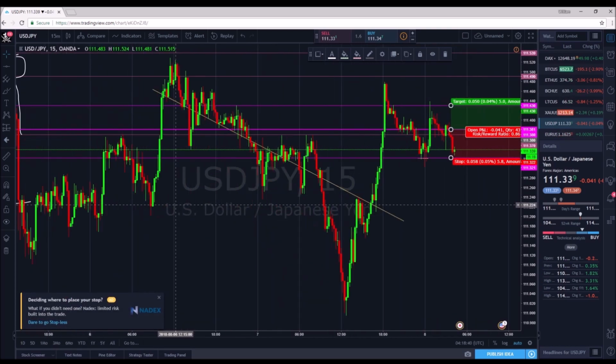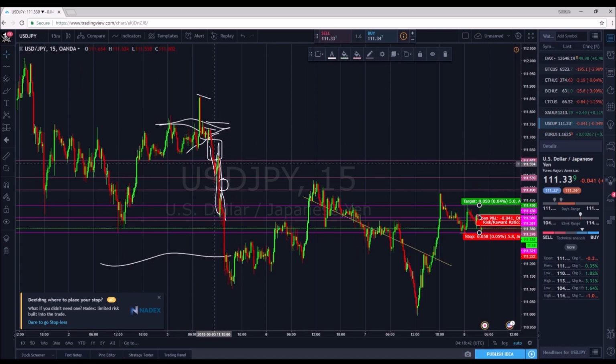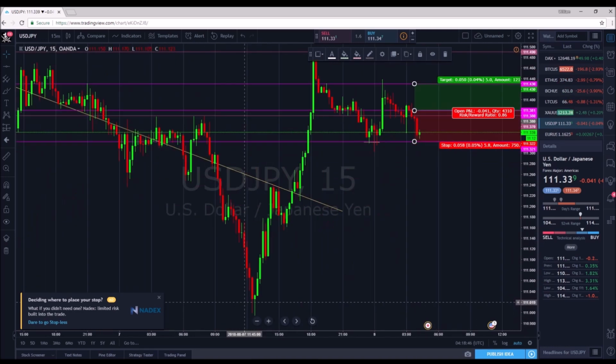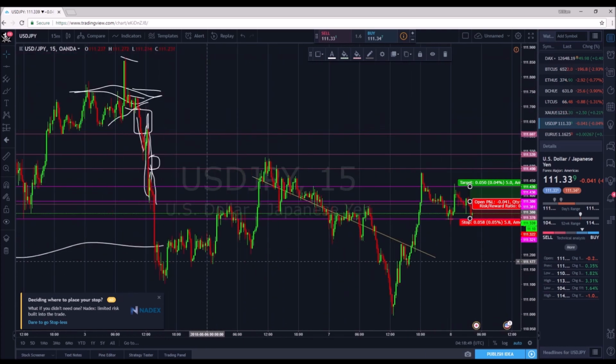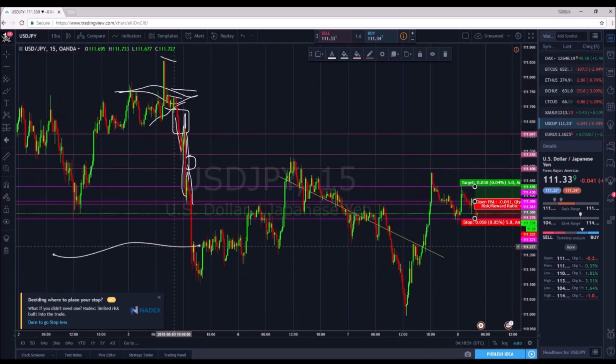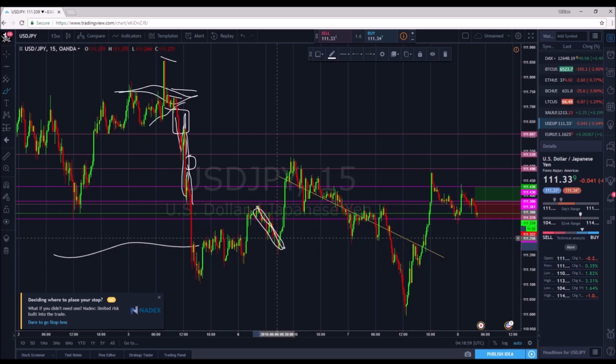But we can try to find some other trades to go over. I went over 2 trades right there that you could have taken for 10 pip scalps. But these are things that I'm looking for. I'm looking for breakouts. You see how price was forming a bearish little divergence here.